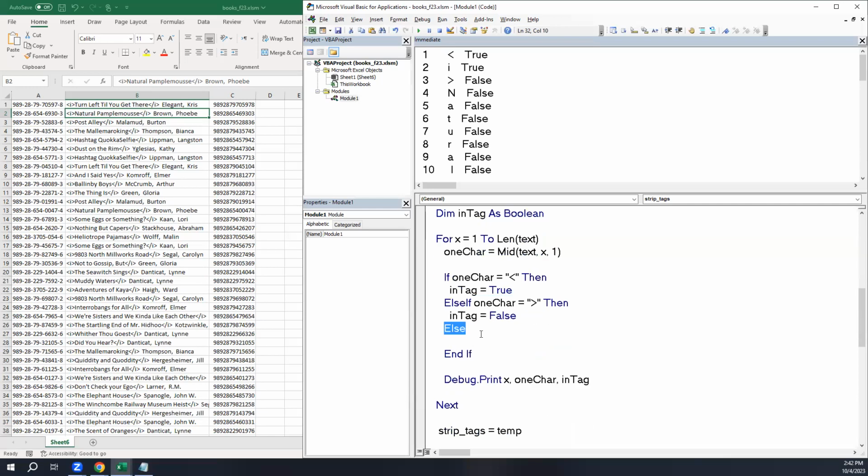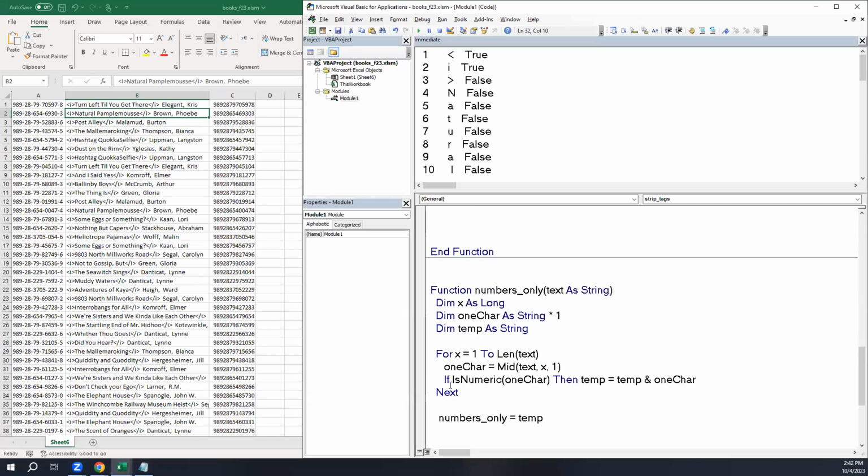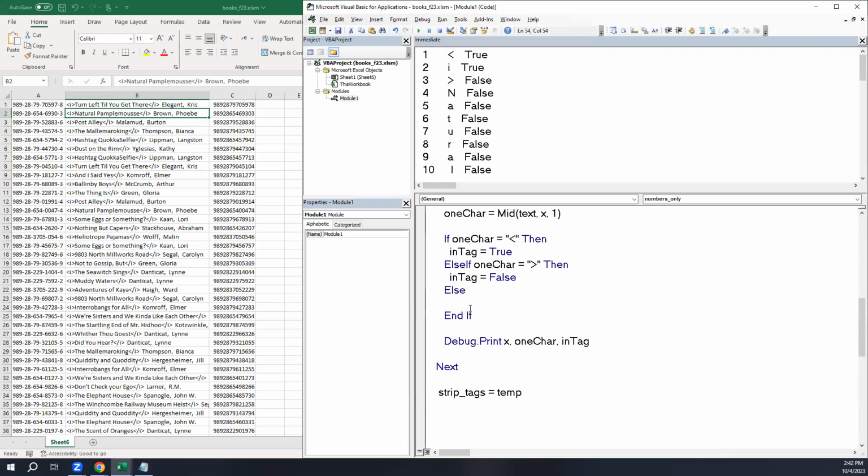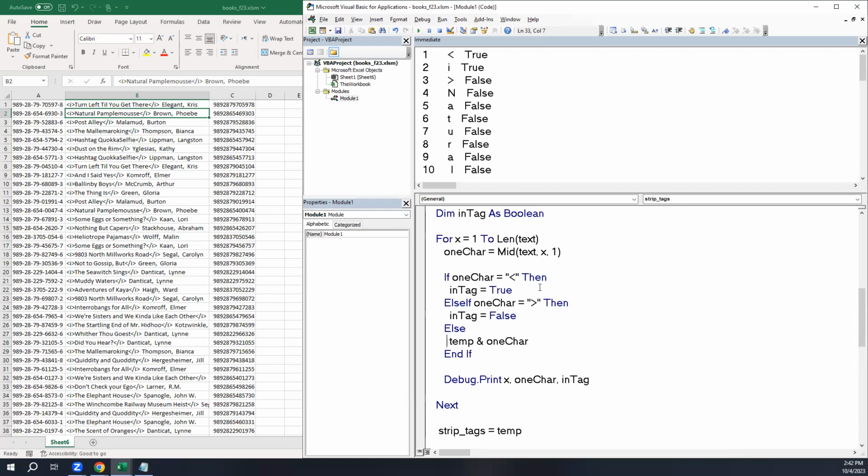And so what are we going to do in this case? We are just going to save that character. So temp is going to equal what it used to be plus our one character. So I'm only going to be thinking about possibly accumulating that character if the character is neither the opening tag nor the closing tag symbol.